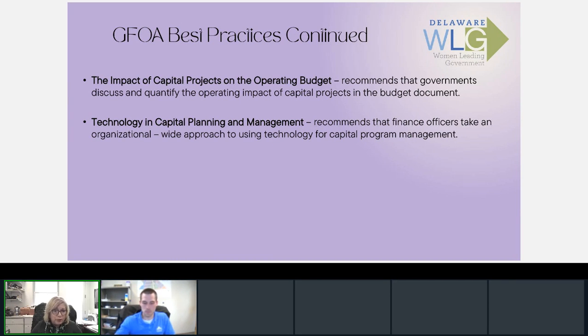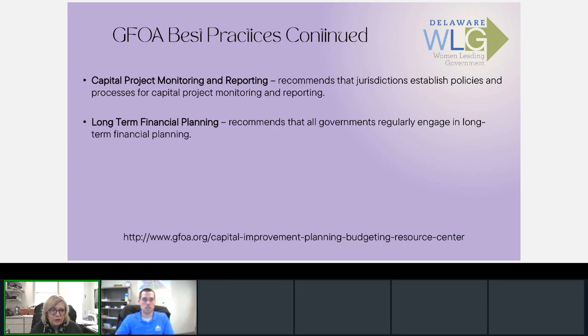Like if you add a drive-up window to a building, that is going to change the way you provide your services. So that might be great for finance. It might not be great for the customer service area, or it might entail adding additional people to service that window. So I think at this point, I'm going to turn this over. Oh no, I have a couple more. I didn't realize. Capital project monitoring.